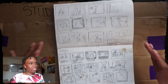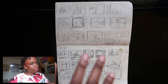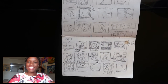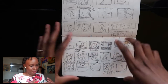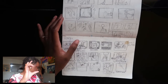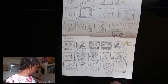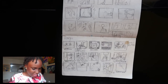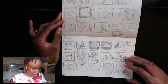So this is the early stages of my storyboard. It might not make any sense to you, but the storyboard is for me. It makes sense for me. I have done this about how many times? This is one. I did it on some loose papers as well. I have been working on this for years. So I've revised the storyboard many, many times.